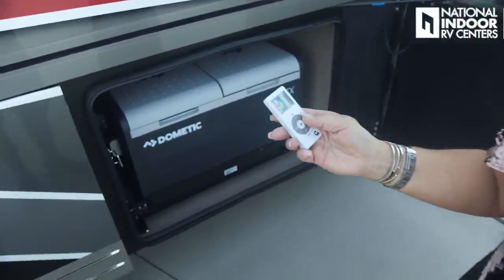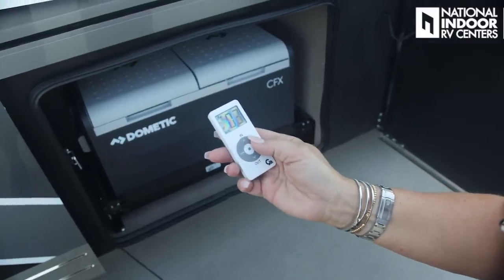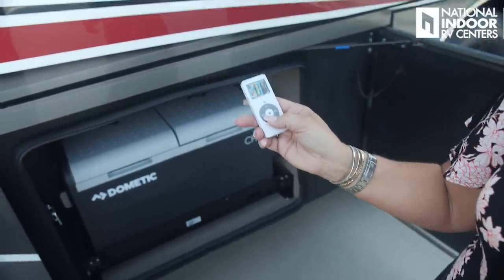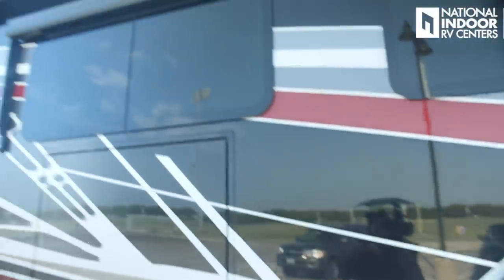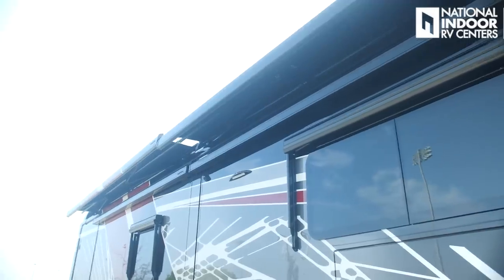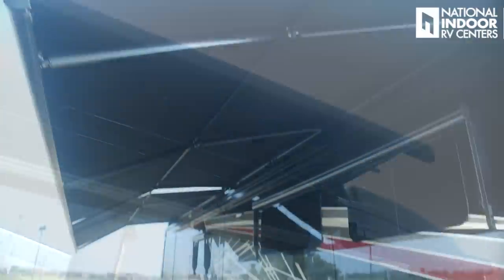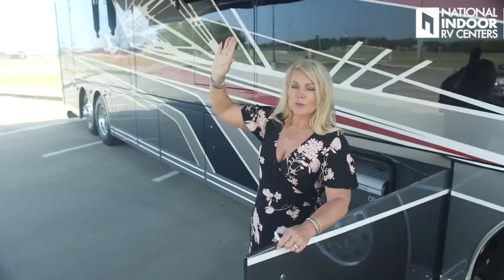You can bring out the front awning individually by pressing one, or just the back awning by pressing two, but typically I bring both out together. Check out the shade you get with these beautiful Girard awnings — they have the Nova pitch for extra angle, giving you more shade. A word to the wise: I would never put the awnings out if I'm not going to be outside enjoying them, because a big gust of wind can cause real damage.